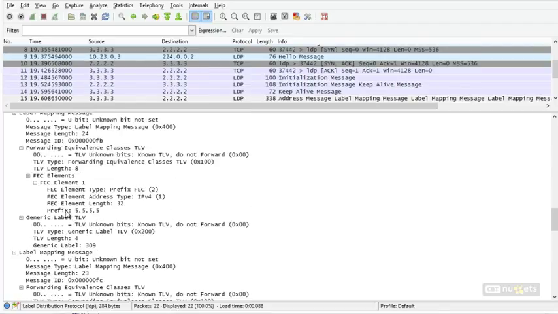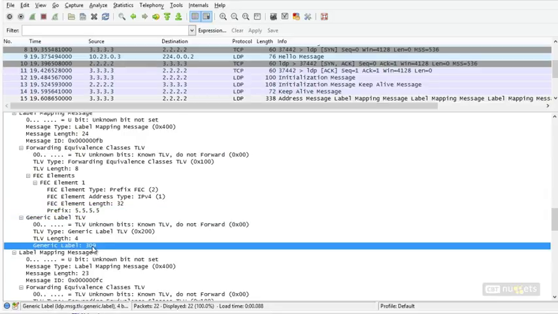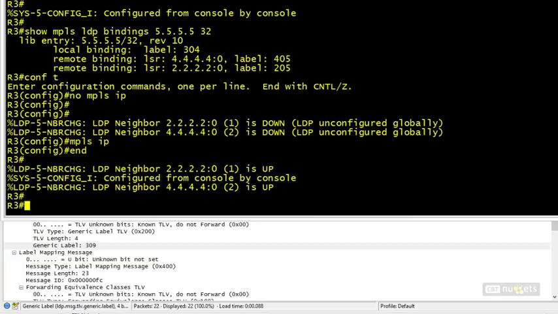So regarding prefix 5555, it's specifying in the label information that it has associated the local label of 309 in this advertisement that we're sending out to R2, that's our local label. Now if we go back to our router interface, we might say, wait Keith, I thought the local label was 304, but remember we disabled MPLS IP, we brought it back up, and so it had the opportunity to choose whatever label it wanted to for that network.